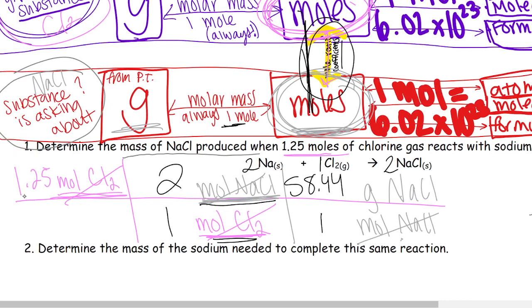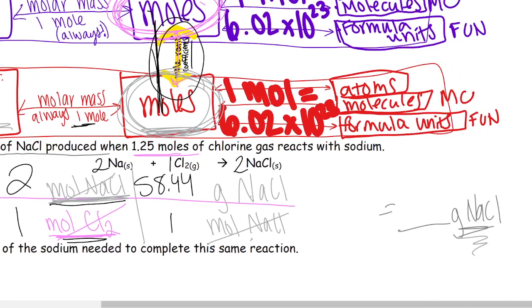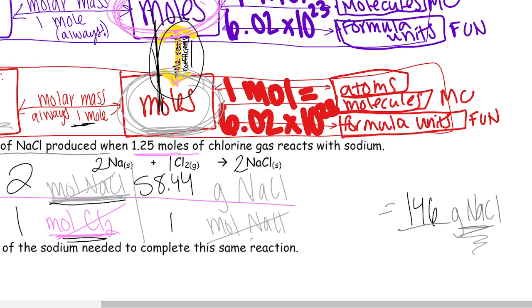So then to calculate this, I would multiply everything on top and then divide by everything on bottom. But if you remember, having ones anywhere in this doesn't change your answer at all, since multiplying or dividing by 1 will not change anything. So 1.25 times 2 times 58.44. And that gave me 146.1 grams. My pen stopped working. Okay, 146.1.